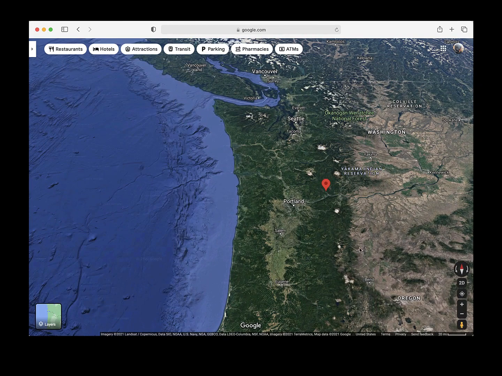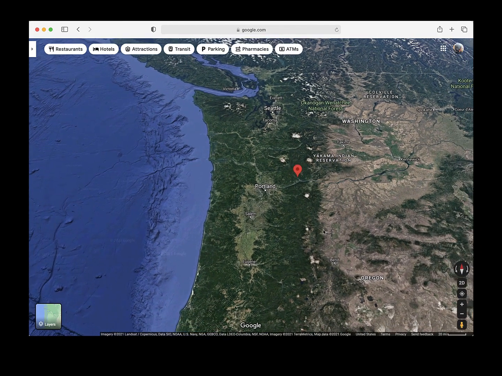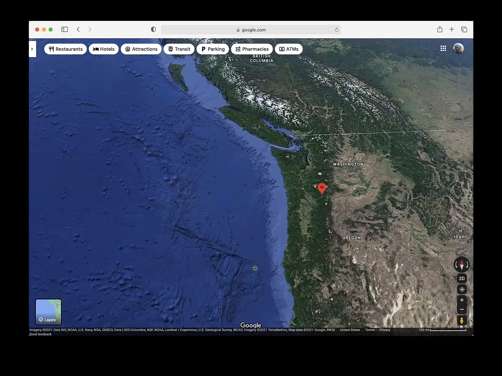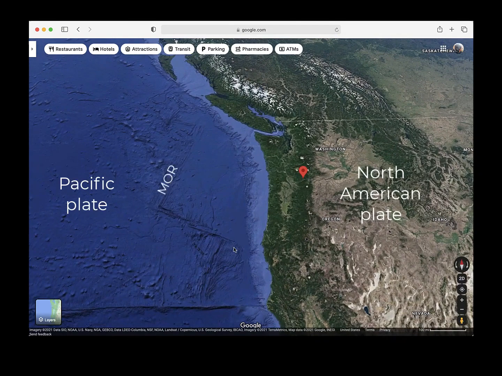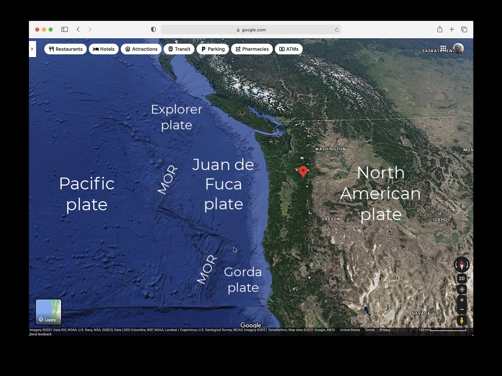It's made of a number of large stratovolcanoes and other volcanoes. Here's the Juan de Fuca plate, and it is subducting underneath North America. And this is the continental arc that is formed on the North American plate.